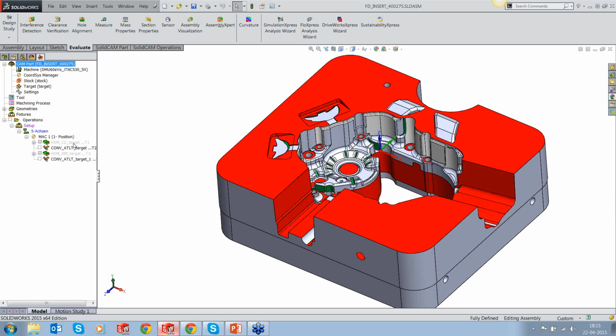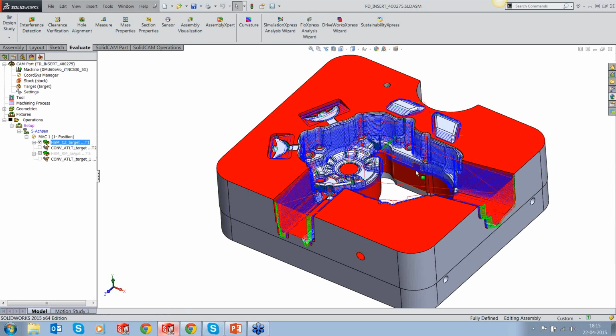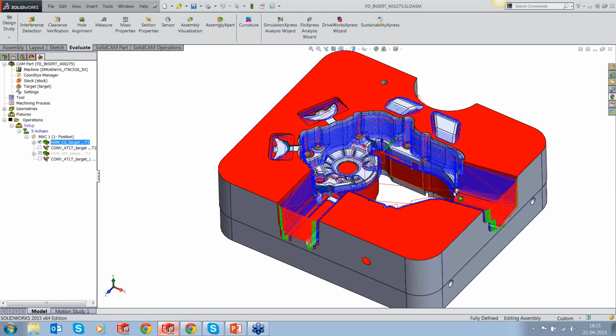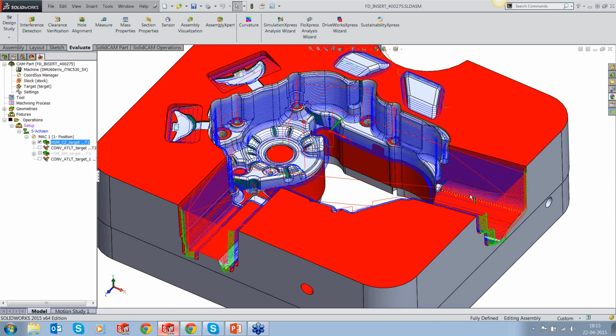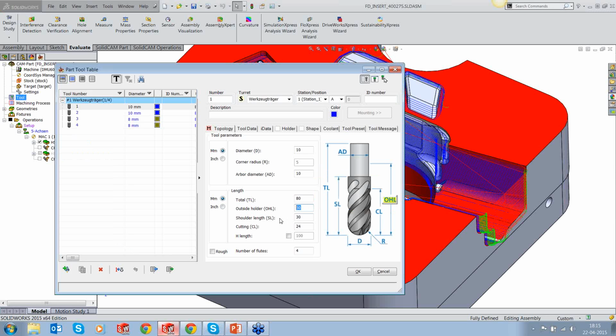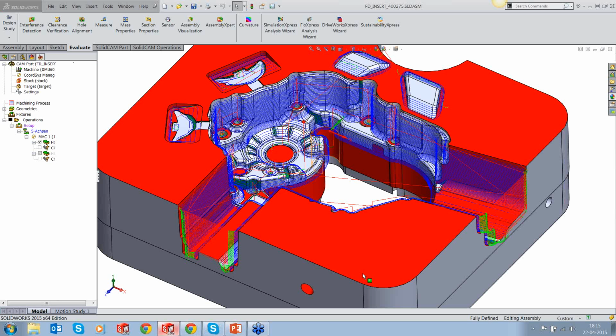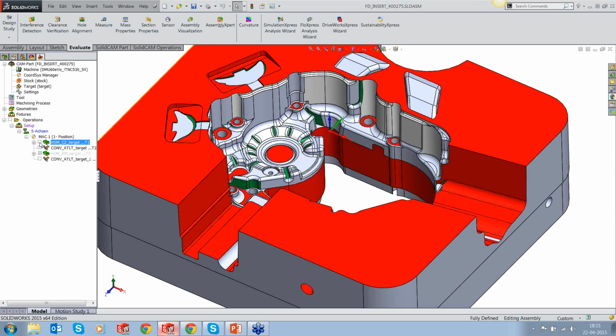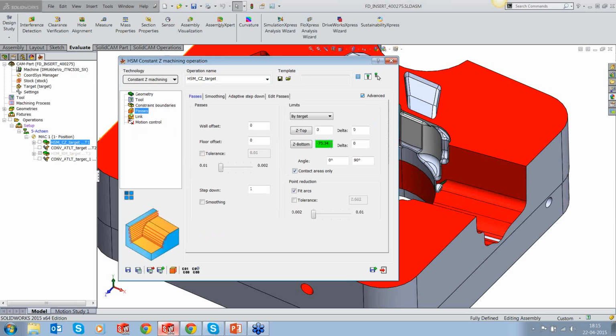And what I have here was this 3-axis toolpath, a Z-level machining. The tool that I used was T1, so that's 10 millimeter ball nose with an outside holder value of 50. Of course, I did not generate the toolpath, but the toolpath went all the way down up to minus 75.